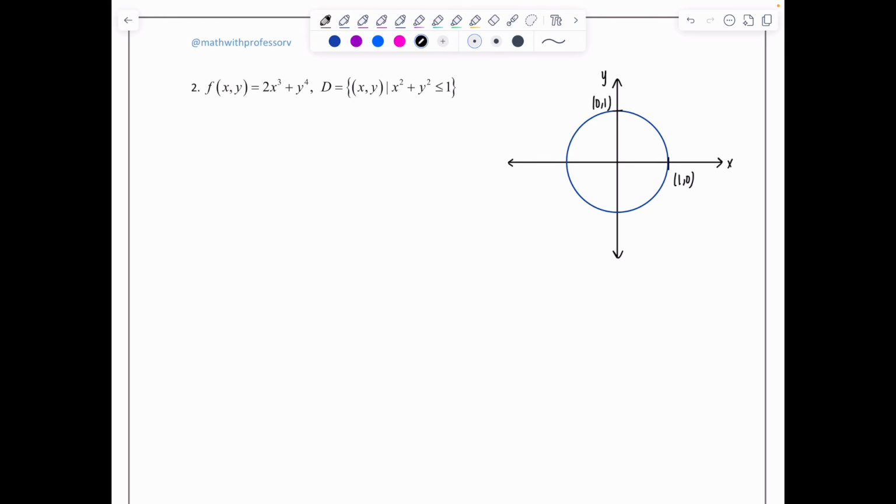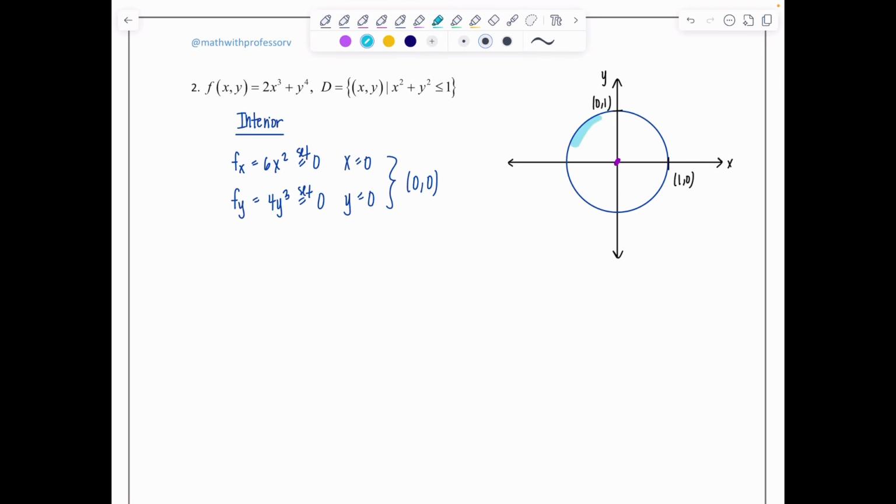Alrighty, so first let's do the relaxing part. Let's get critical points that are on the interior. So partial with respect to x, that would be 6x squared. Set it equal to 0, I get x is 0. And then very similar, partial with respect to y, 4y cubed. Set it equal to 0, I get y is 0. So these are both 0 if we're at (0, 0). Is that on the interior of my region? I didn't shade it. Shame on me.